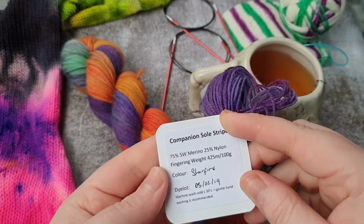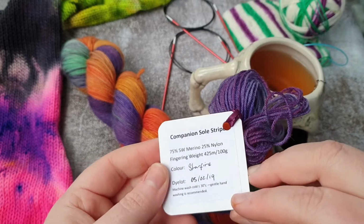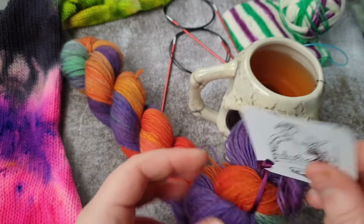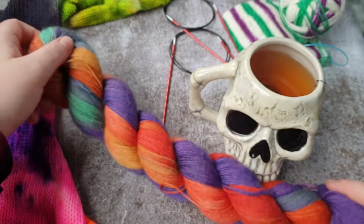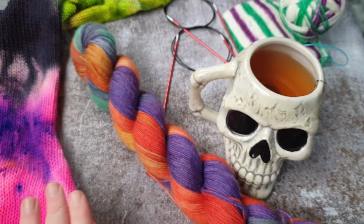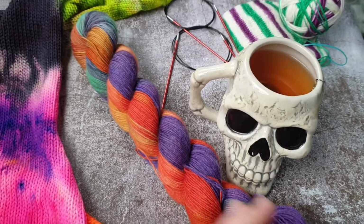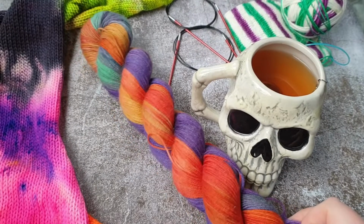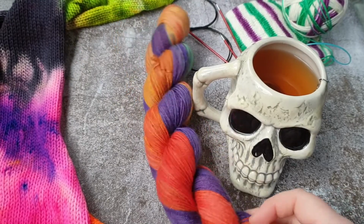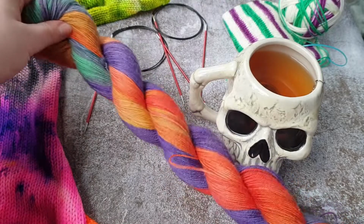This is her companion sock striping. It's 75/25 merino, and I know that obviously the color is Starfire, and that's why I bought it, because I love Starfire and I really liked Teen Titans when I was younger. But honestly, I feel like it's a little bit autumnal, so I was thinking it might be fun to cast these on and knit some rows and whatever.